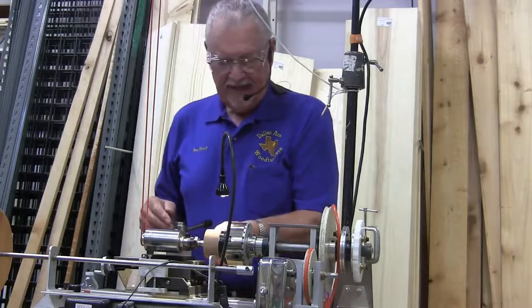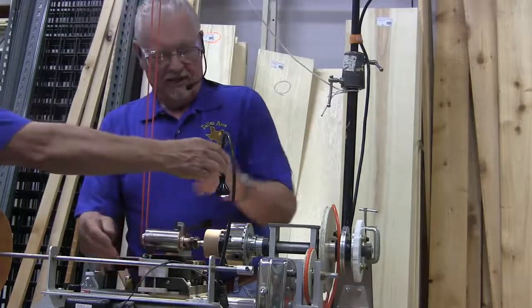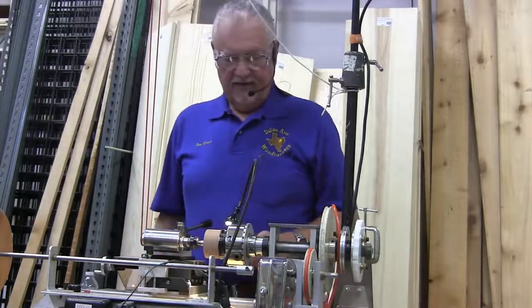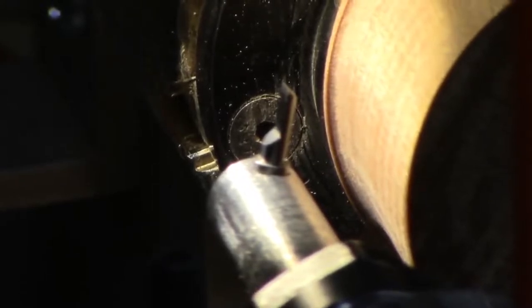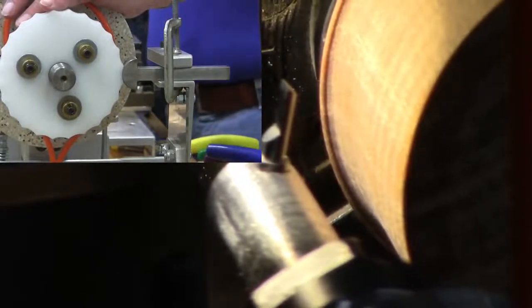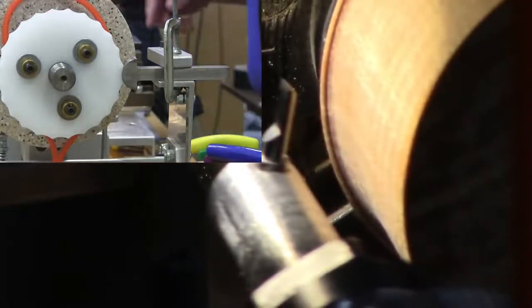Okay, what I'm going to do is cut a basket pattern, basket weave. Over here, I have a stop that I'm going to use to control my depth. I talked earlier about having an indexer. I'm using my rosette as an index. My rubber is going to fit into the valley of the rosette very carefully, and I'm going to simply do it like that: make a cut, pack it out, rotate it, make another cut. That's called indexing. And this stop is going to allow me to get to the cut so they'll all be the same depth without having to come back and read the little dial here. Okay, I think we're ready.